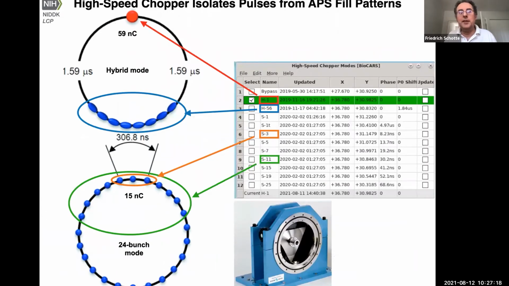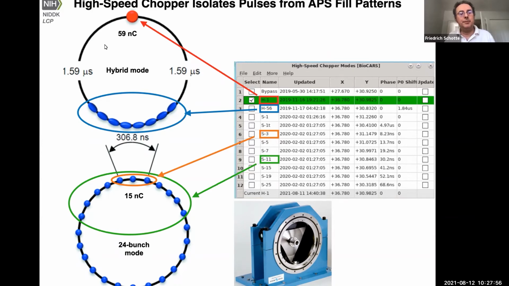So that brings me to the second part of my talk, which is about the software to operate the Beamline. I spent a lot of time generating these configuration tables, which control equipment in the Beamline. So for example, there is one to configure the chopper. What I talked about is this phase control here. So there's like a chopper phase and a phase shift for the different modes of operation.